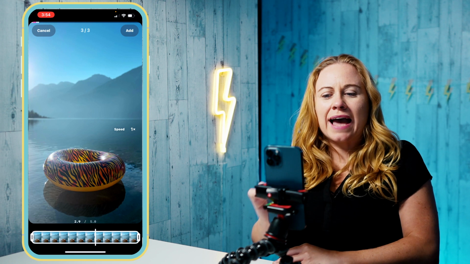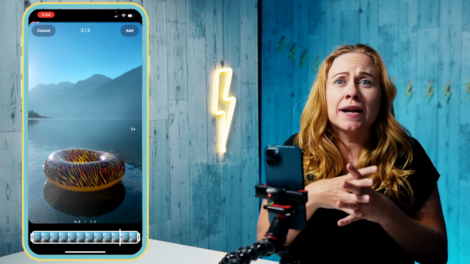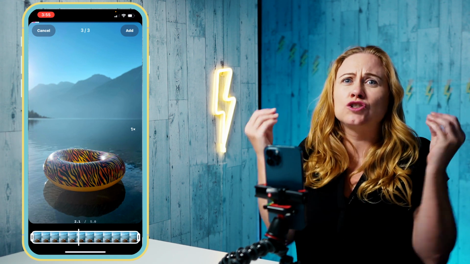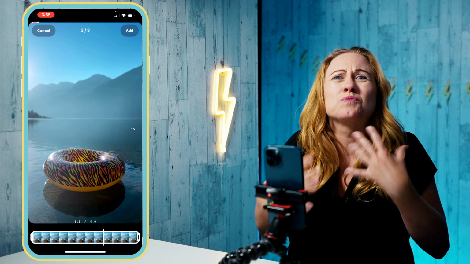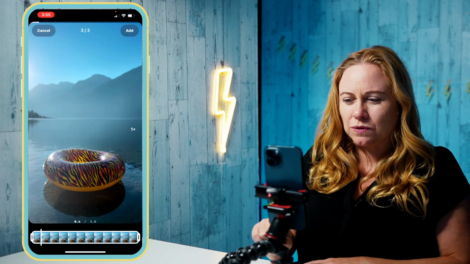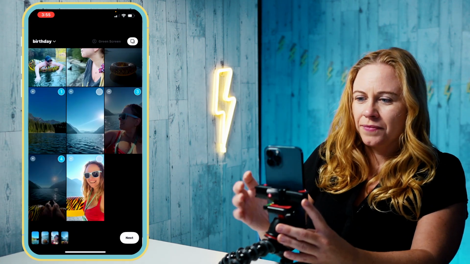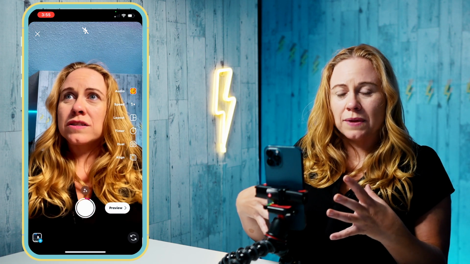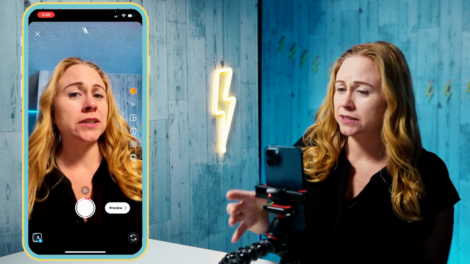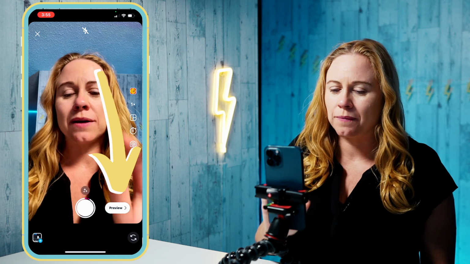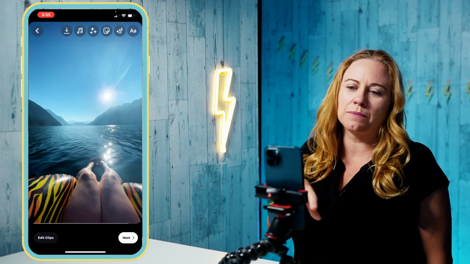Because I'm going to be adding transitions into this, I don't want these clips to be too short, because if the length of the video is too short, you're gonna see a transition, a second, and a transition. It's gonna be really hard to see the image. I'm gonna show you. I'm gonna make this one really quick so you can see what happens if you add too short of a clip. There we go. Okay, so you'll know all of the photos have been added once it goes back to the camera mode. Once you're here, you could record yourself talking if you want to, or we could just edit what we have. So I'm gonna go to preview, and it's going to preview my photos all put together.